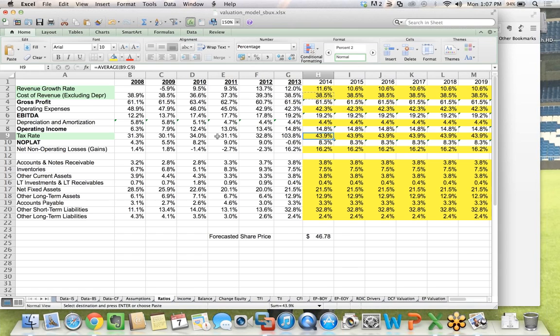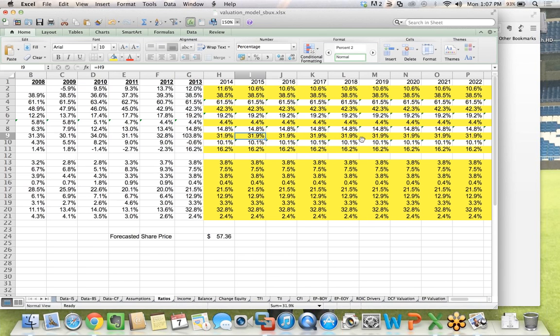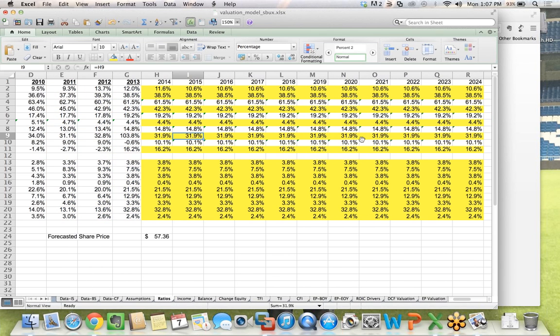Notice for Starbucks that 2013 is an abnormality for their tax rate. Not going to pay 104% taxes. Probably had to pay some deferred taxes that were due, so it screwed up their tax rate. Anyways, what I really want is an average for 5 years to be more representative, and then equals the year after that, so I then have a more realistic tax rate.